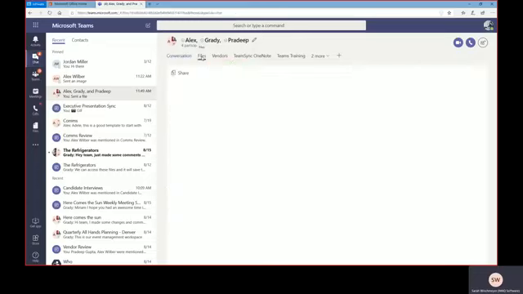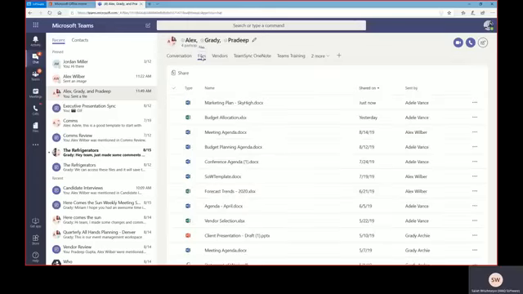Another great thing is at the top, you've got this tab line: conversation, files, vendors, etc. So if we click on files, this is a list of all the files that our group has been sharing. The files live in the cloud. They live in Office 365. So specifically, they live in chat. And if you're the person who shared it, it's in your chat. And then Teams automatically shares this information with the group.